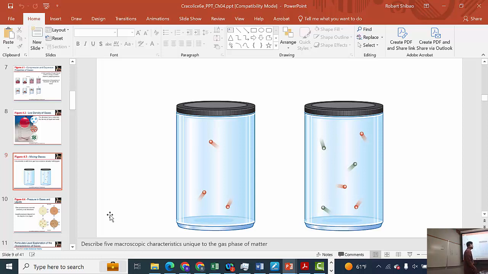It takes work because, you know what causes pressure? What causes pressure are collisions between the gas particles and the wall. The force of the collisions will cause pressure, and the greater the force, the greater the pressure. So over here, I have 3 reds colliding with the wall. Over here, I have 3 reds and 3 greens colliding with the wall. And so we say that this is double the pressure of this. But we can still mix it.